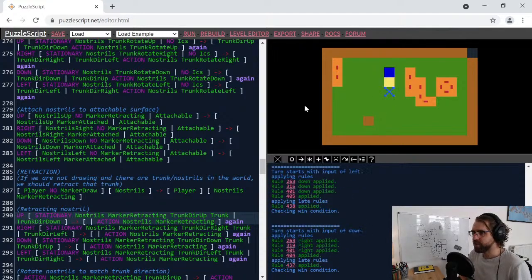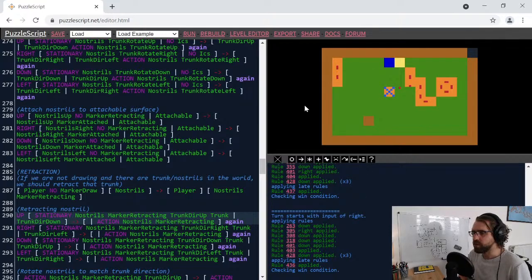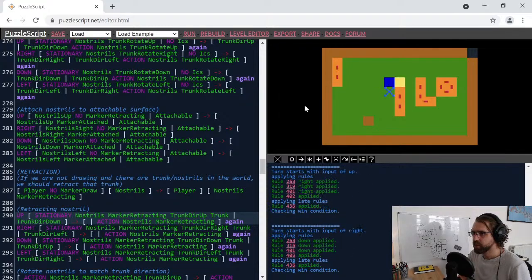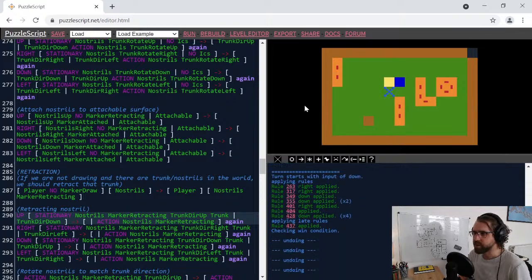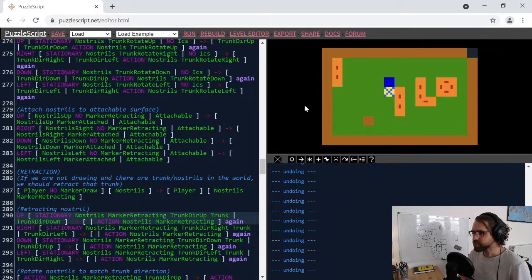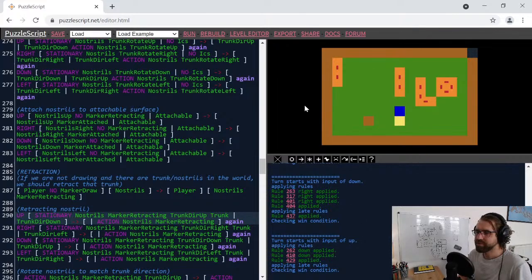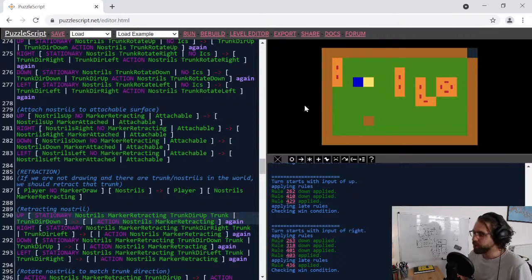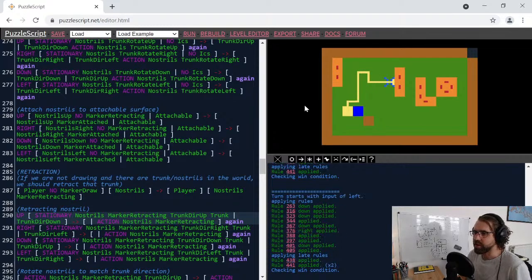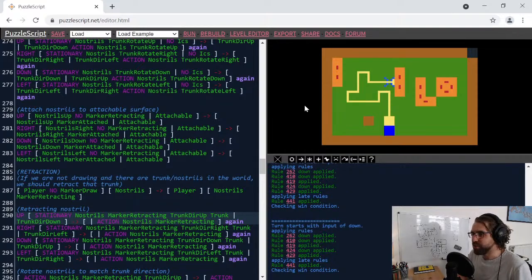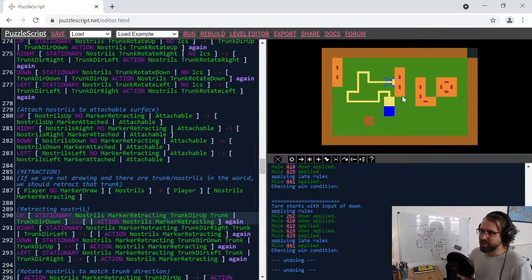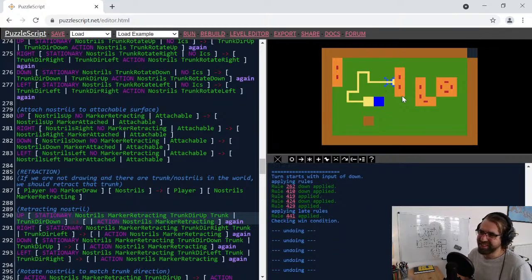So those things that can move around, like the rigid bodies, I guess that probably just broke because of the X. I don't need to worry about that. Let's just double check. Yeah, they just broke because of the X, that's fine. So when it rotates, I've decided for both consistency and simplicity of implementing the rules. If you do something like this, well, okay. Now if I pulled, it wouldn't pull at all because this trunk would be blocking the thing. Oh, there's going to be some weird behavior. Anyway, we'll get to that later.